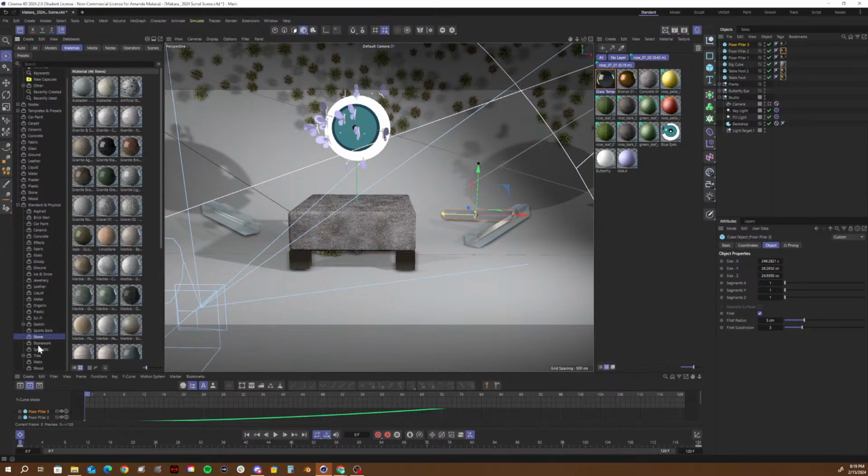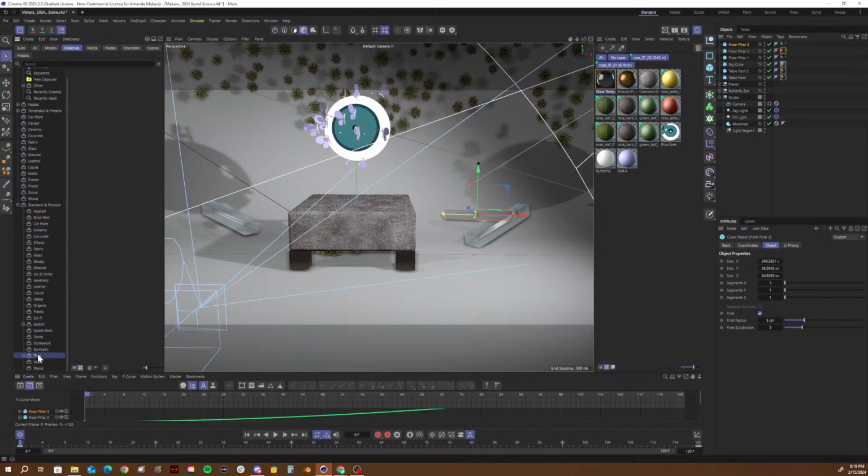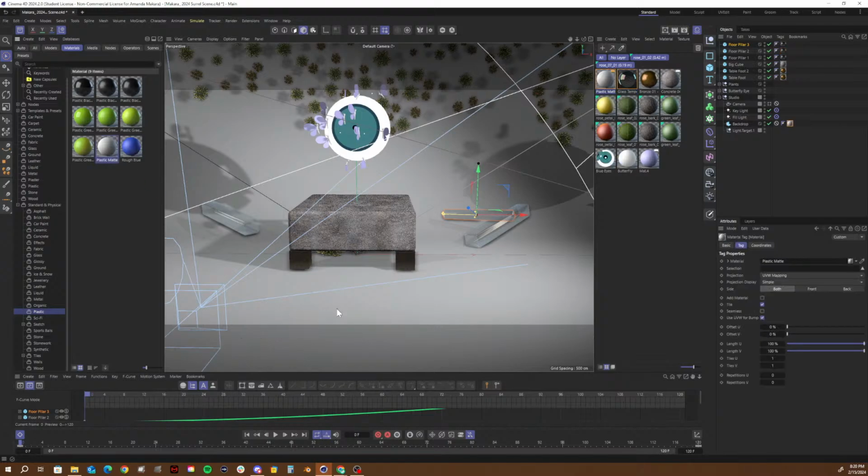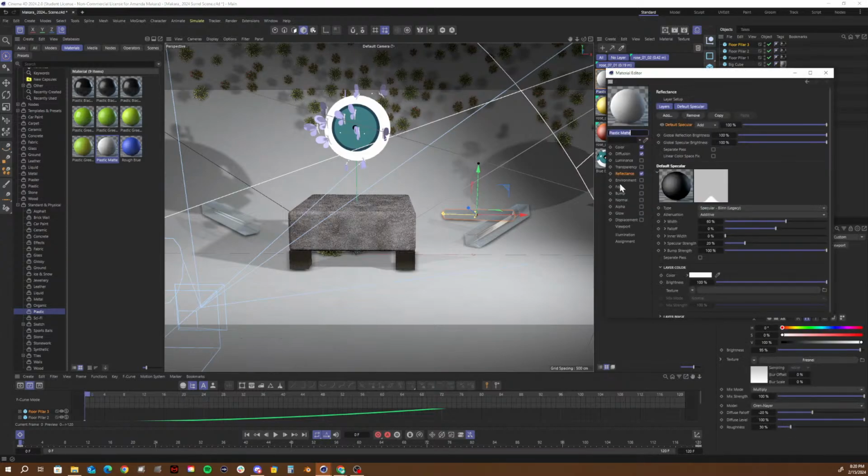I wish there was like a plaster under this. Tiles, walls. Like a wallpaper. A rough wall. No, I'm going to go to plastic, and I think I'm just going to do a matte plastic and drop it onto the floor. And then come in here and kind of color it.